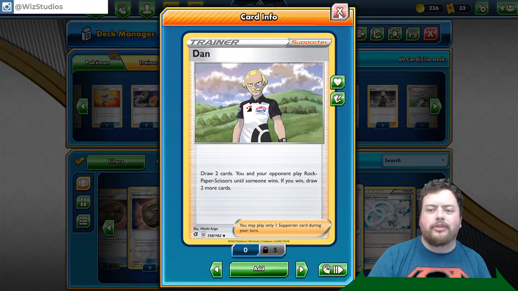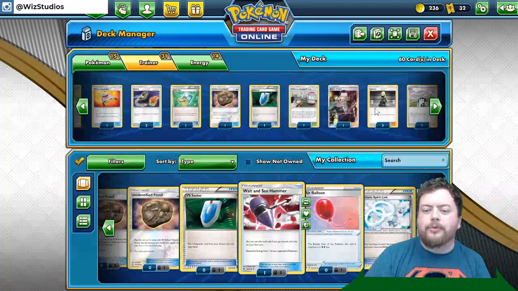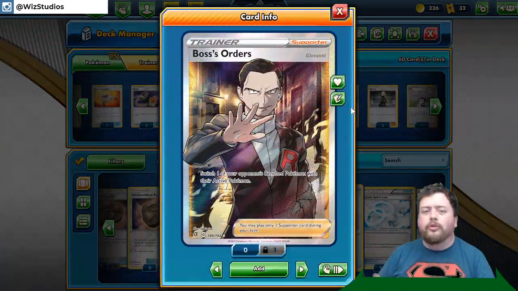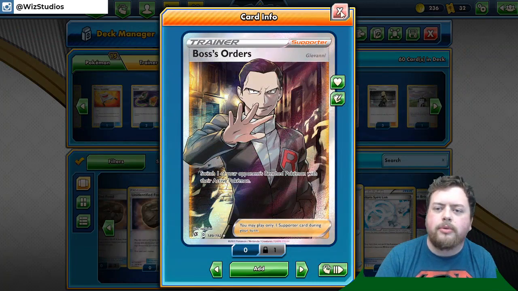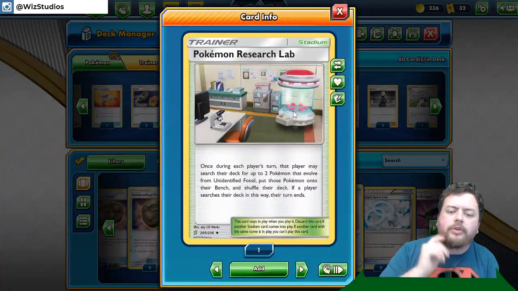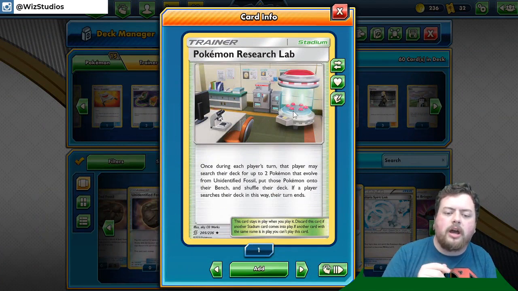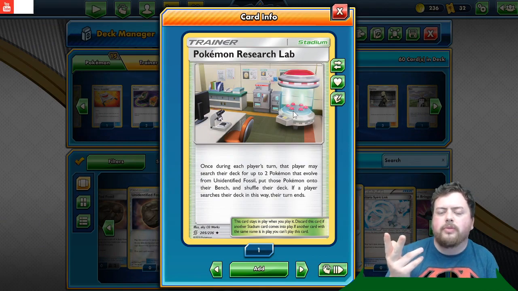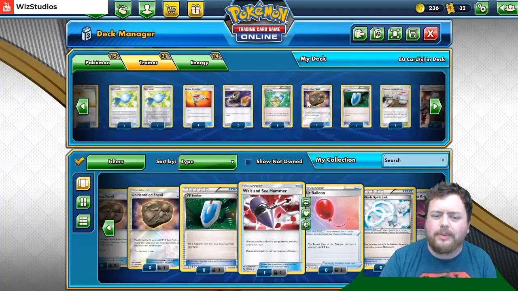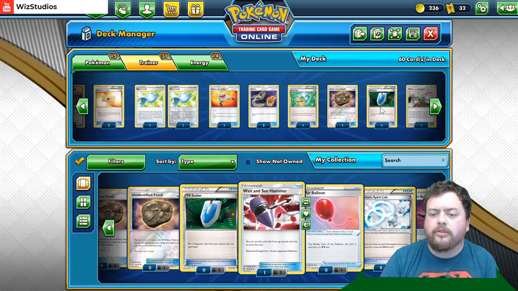We play rock, paper, scissors. I just think it's a fun card. We have 3 Cynthias. We have, of course, my amazing Giovanni Boss's Orders, which just switches their Pokemon around. Nothing too exciting here. The Pokemon Research Lab, this is a stadium card. Once during each player's turn, that player may search their deck for up to 2 Pokemon evolved from an identified fossil. Really, that's just an extra way to get us Aerodactyl, and just to throw it in there and see if it's actually viable, if it's something we need. 1 identified fossil, of course.